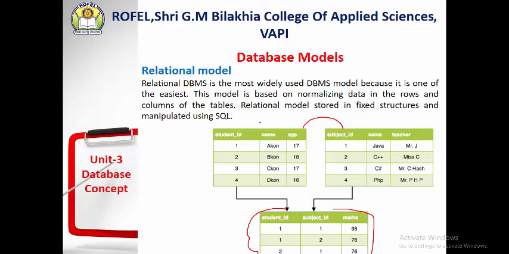Over here, there is one table and there is one more table. These two tables are connected with this one table with a key, that is student ID. Three columns are available in table 1: student ID, name and age. Student ID, name and teacher are available in table 2. In the same way, this student ID is connected over here, and that represents the mark for a particular student. So these two tables are related with a single table through a specific unique column, as you see. So this is the relational database model. It is used in DBMS because it is one of the easiest ways to represent the relationship between tables, including more than two tables, in the database management system.